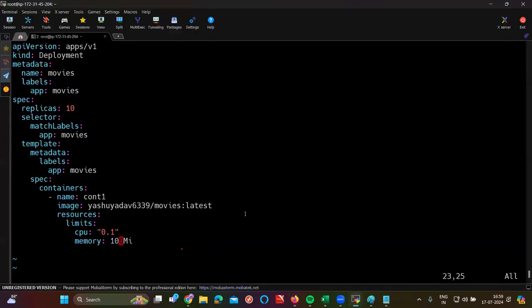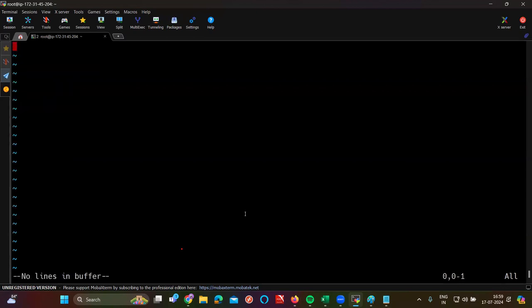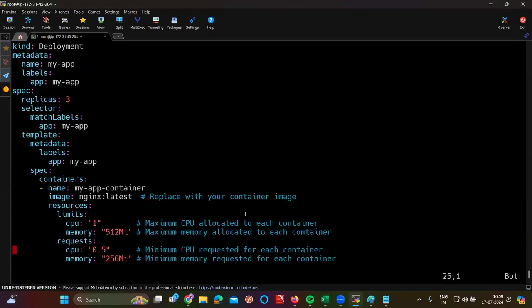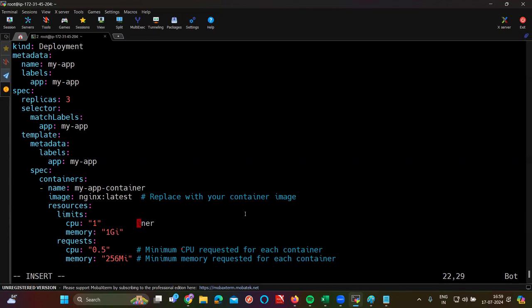But guys, here you are going to change the values. What exactly are you going to change? Values. Let me change the values. So here the limit is going to be 1 CPU and memory is going to be 1 GB. How much, sir? 1 GB means 1 Gi we need to give. Okay, let me modify this one. My primary intention is that all of you need to use ChatGPT in your real-time work. Why? Because nowadays everyone is using ChatGPT. If you don't know how to use ChatGPT, don't worry, I'm going to teach it here. Okay.